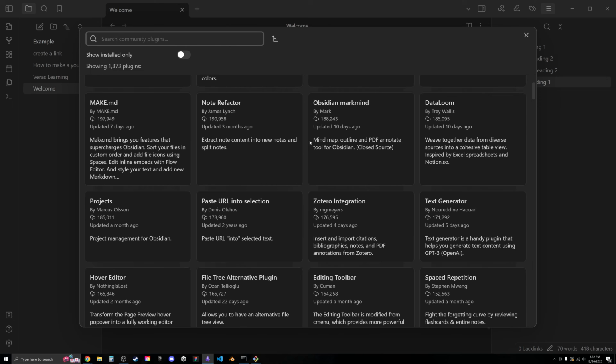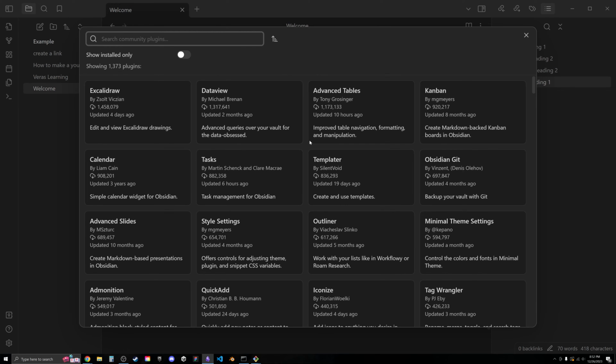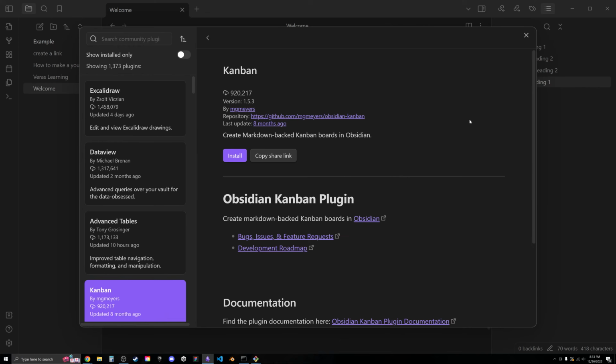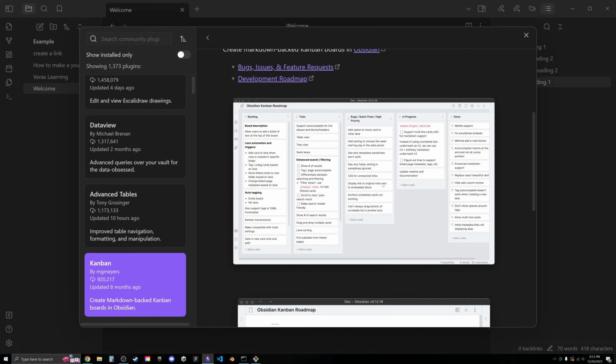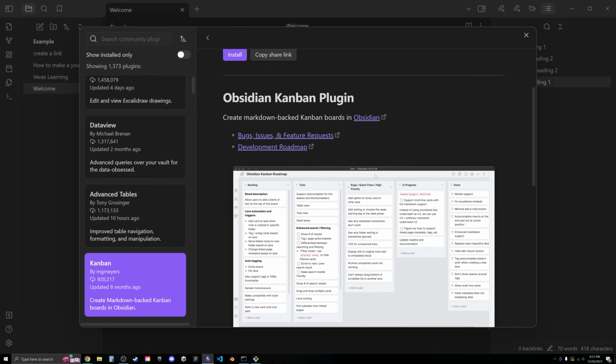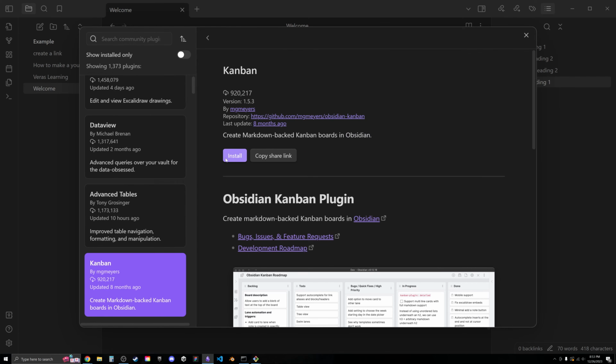You can get other plugins outside of Obsidian. You're not limited just to this, but there are a lot of plugins. You have over 1,000 plugins. So the plugins that I want to show you, that we're just going to do a quick look over, is going to be Kanban. If you don't know about Kanban boards, it's just a way to keep track of what needs to get done. Task tracking, project management. It's a really nice tool. Let's go ahead and install this, because I feel like this is a pretty essential thing that I always use.